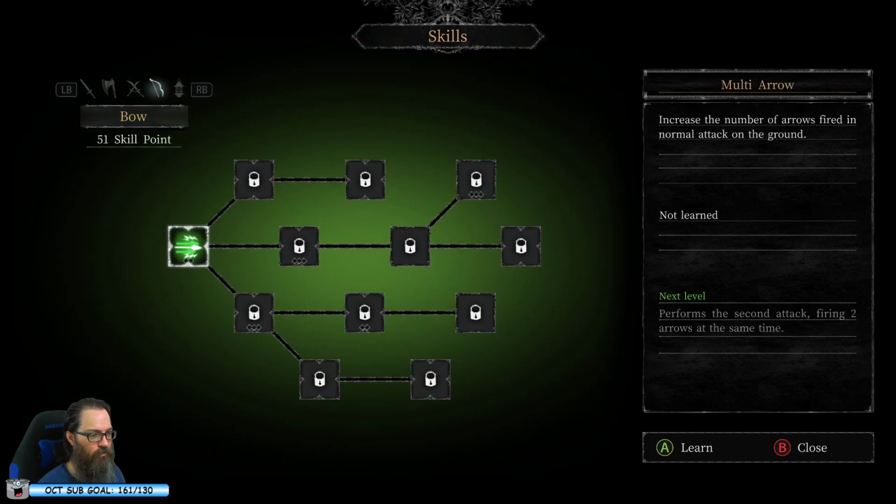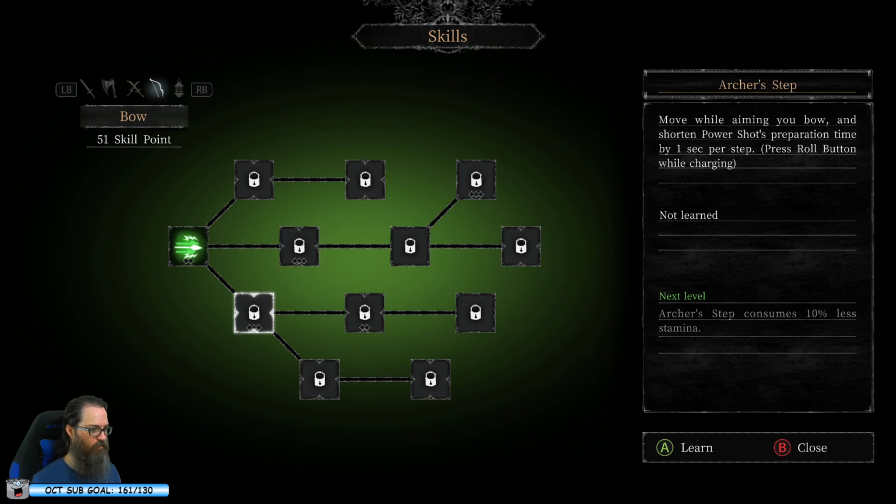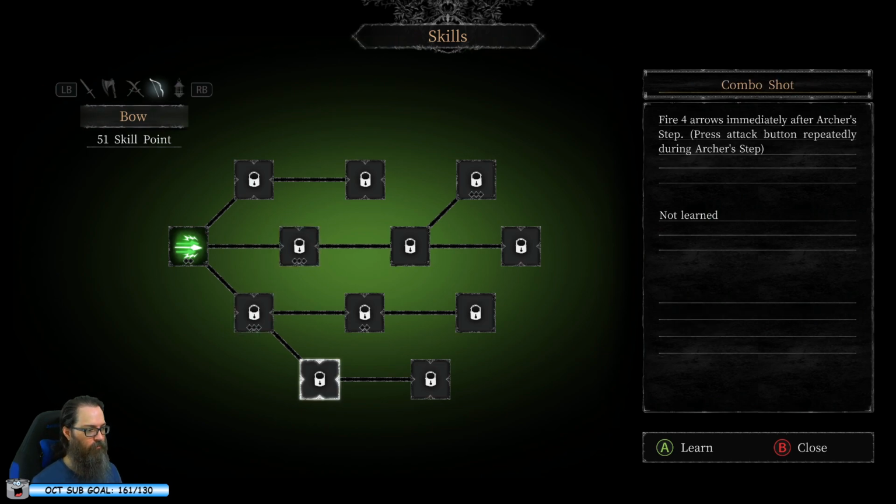So as far as bows, performs the second attack firing 2 arrows at the same time. Reduce 40% damage when hit. Wait. Reduce the decreasing damage when arrows hit the same target within. Okay, so there's decreasing damage when you hit the same thing. Backflip and shoot 4 arrows from low to high. During this attack, your evasion increases.